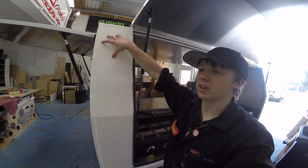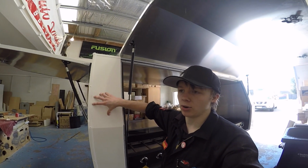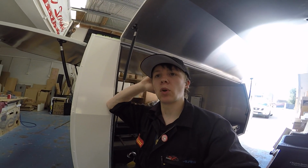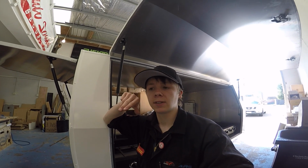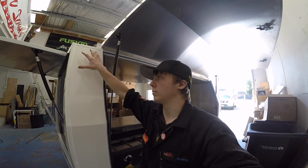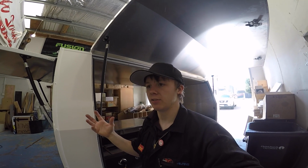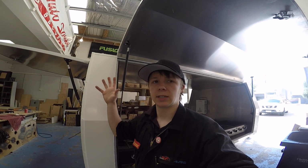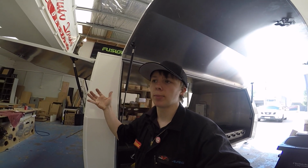I'm going to put it up the top here, and that's going to leave a nice spot down the bottom here for a second one to be added on later on if we need to. And the good thing about the Rockford Fosgate marine speakers is that they actually have four terminals on them, two positives and two negatives, which means it'll be real easy for us just to put a little parallel loop from the first speaker down to the second speaker once we install it. And we're going to run some nice heavy gauge wire, 12 or 16 gauge or something, enough to run two speakers, so probably 12 gauge I think.